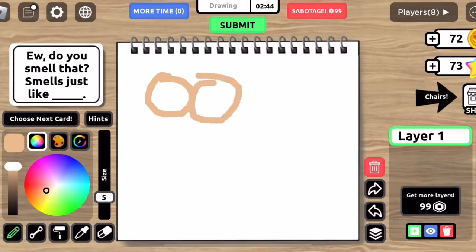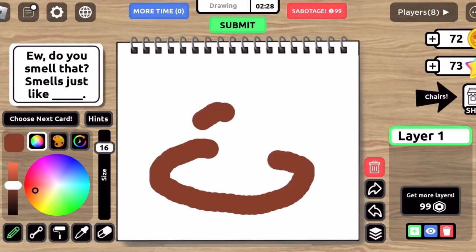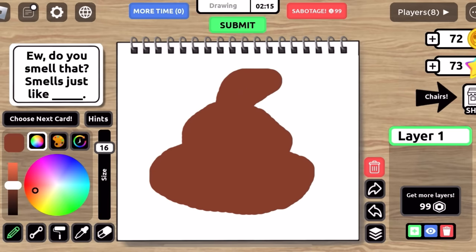Should I actually draw a butt myself? Okay, I'm gonna draw 2 circles. Actually, no, I don't want to draw a butt. Maybe someone else will draw it for me. Instead, I'm gonna draw a nice poop, the most swirly poop you've ever seen. And I'm gonna make a different shading so that it doesn't look all the same. It brings a nice glow to the poop. And I'm gonna darken this side to make it look more realistic.